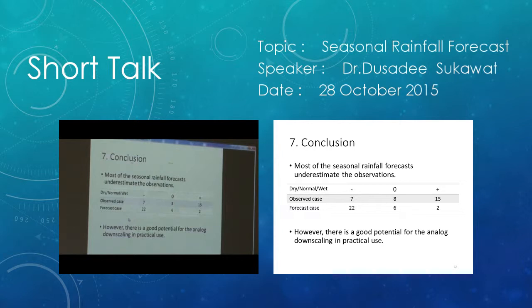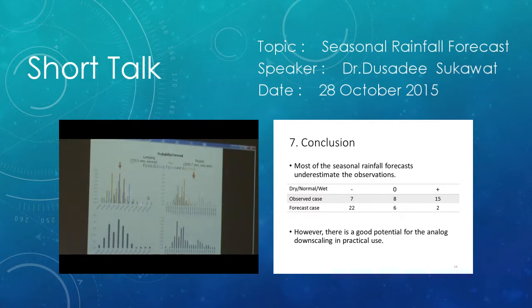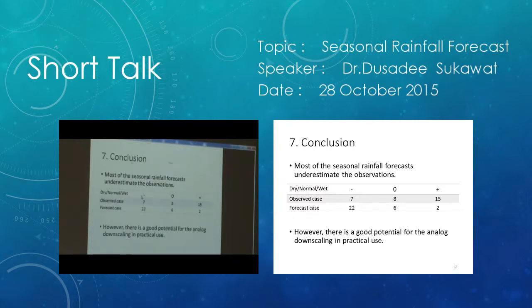We have to do a lot to improve this, but there is good potential to develop this further. TIF has asked me to develop this further with a separate project, but they still have not given the funding. So it's just an idea. In the new project I have to work with the users, like the Agricultural Department or Ministry of Agriculture, so that I can identify exactly what type of presentation of the forecast the user wants. And I have an idea for future work.